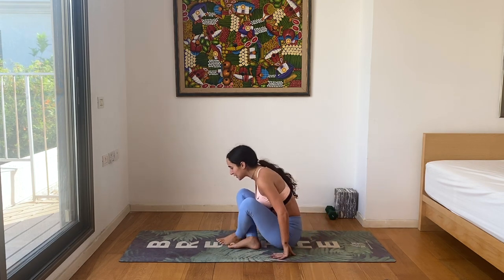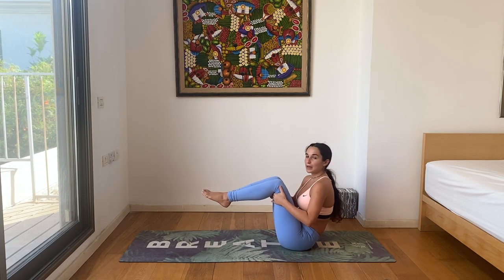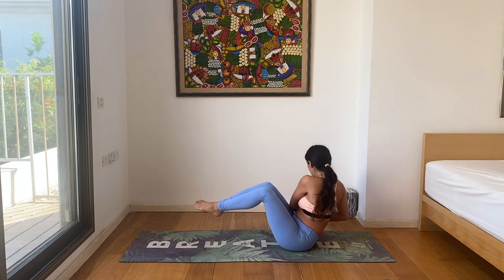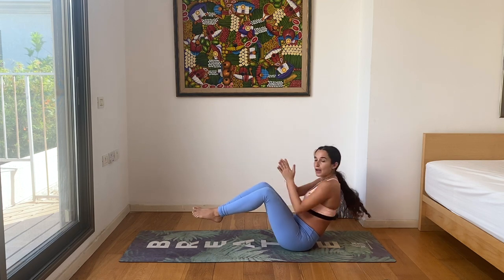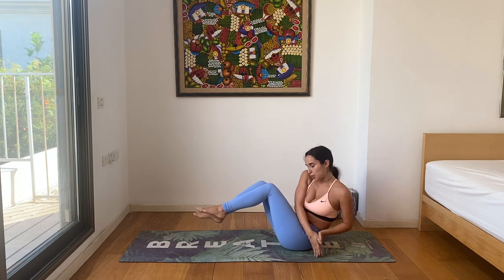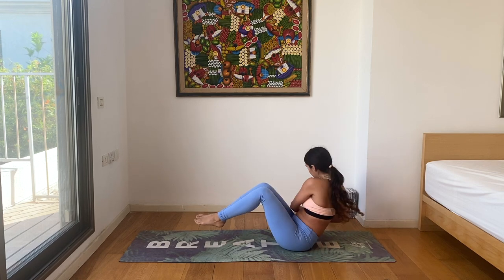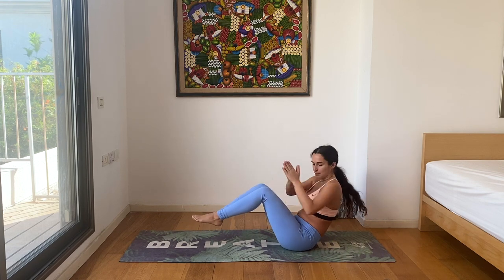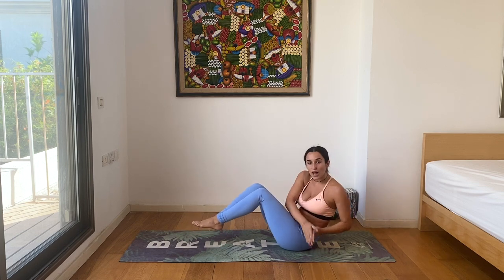This time we'll come back into boat, but we'll add some extra core activation. So legs are coming up, let's bring hands to heart center, and we'll add some twists. Tapping your fingers to both sides. Active exhales, just like we did in the toe taps at the beginning. Either through the mouth or through the nose. A little bit longer.